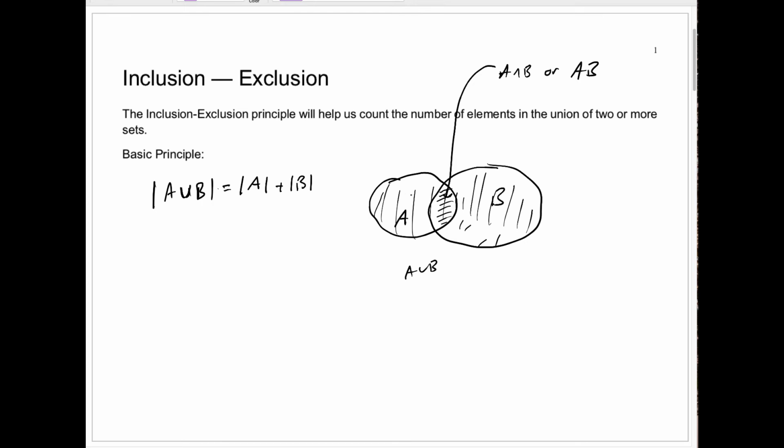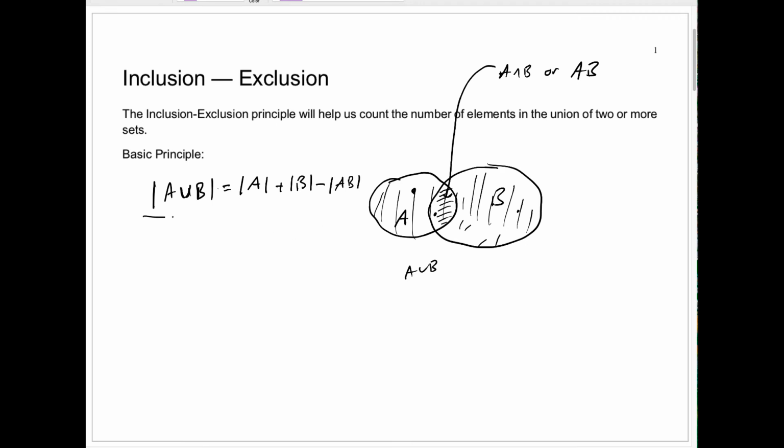Well, elements in this region have been counted once, just when we count here the number of elements in A. Elements over here have been counted once, but if an element is in both A and B, it's counted twice, once in this number, the number of elements in A, and once in this number. So it's double counted. And if I want the correct value for the size of the union, I have to get rid of that double counting. So I have to subtract the size of the intersection.